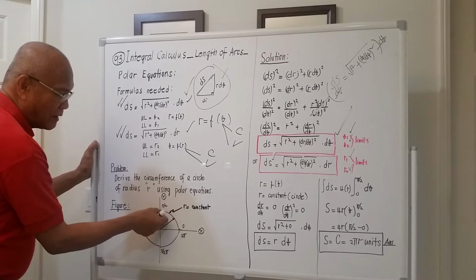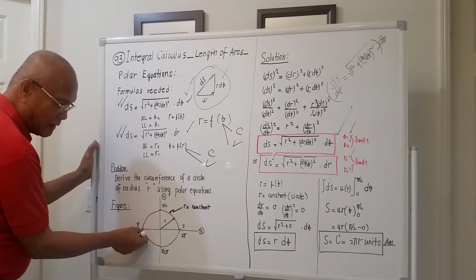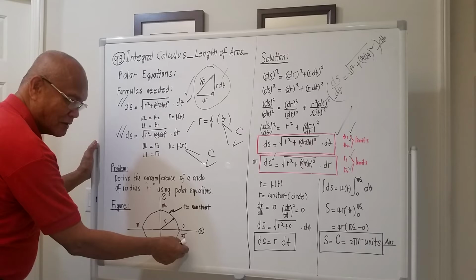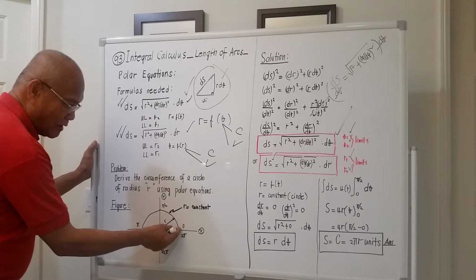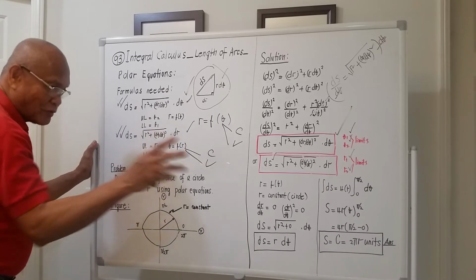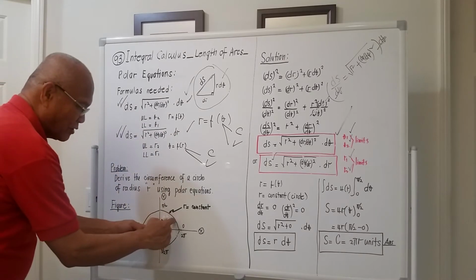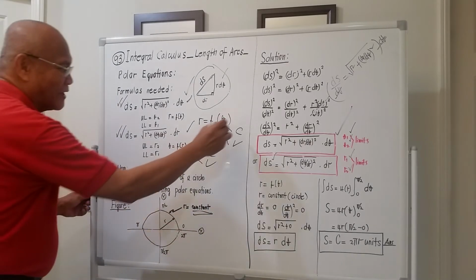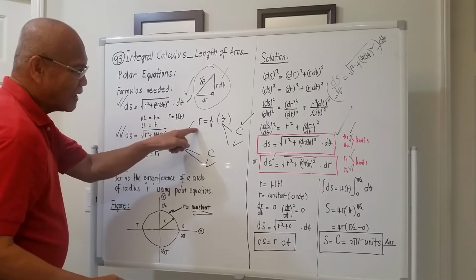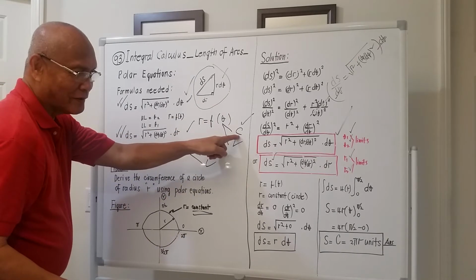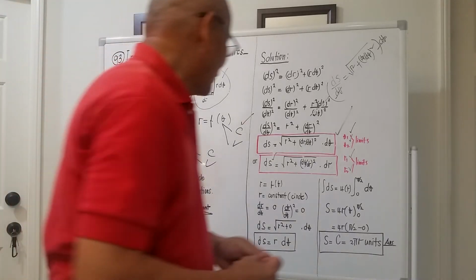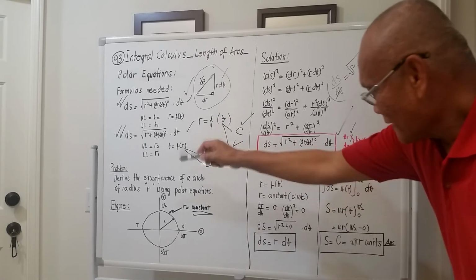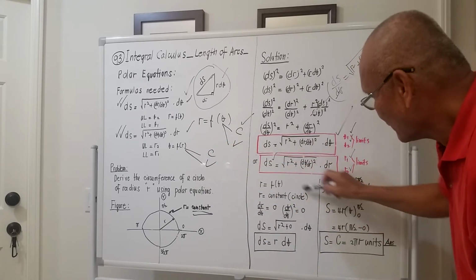0 angle, 90 degrees or pi over 2. This is pi or 180 degrees. 3 halves pi or 270. One complete revolution is 2 pi radians or 360 degrees. And if we try to connect the dots, our graph is supposed to be a circle in which the radius going around is constant. So this falls under this case here, where r equals a function of theta, and the right hand side will be a constant. So if we bring out the solution now, from the relation r equals a function of theta, for the given problem, r is equal to a constant for a circle.